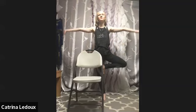Matching your movement to your breath. Just letting yourself feel rooted in your tree pose. If you fall out of it, just knowing that's part of it, that's part of your practice. Doesn't have to look pretty, just being determined. Taking your time, working your way back up if you need to. Holding your tree pose for as long as you like, and then we'll transition into the other side.